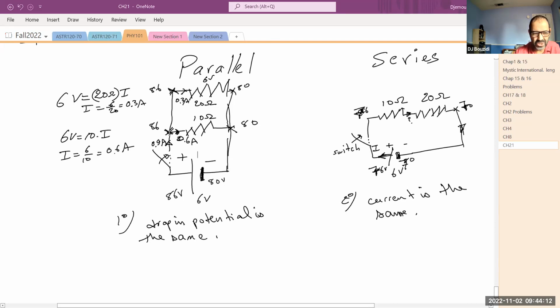It does not create charges. It's not that all of a sudden you'll have more current coming out. No, it doesn't all of a sudden eat some of the charges. It does not keep them either. So if 0.9 amp comes in, which is the number of charges per unit time, that's what the current is, they split. And how do they split? They don't split equally. They depend on the path with the least resistance, where the vast majority of the current will go.